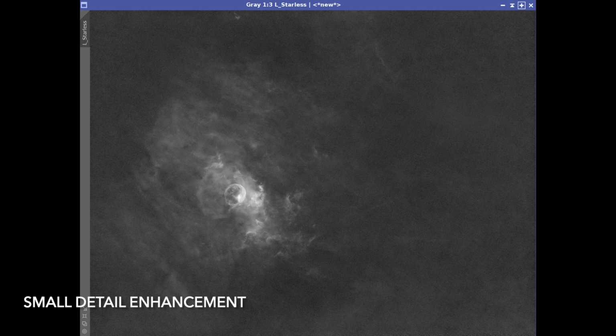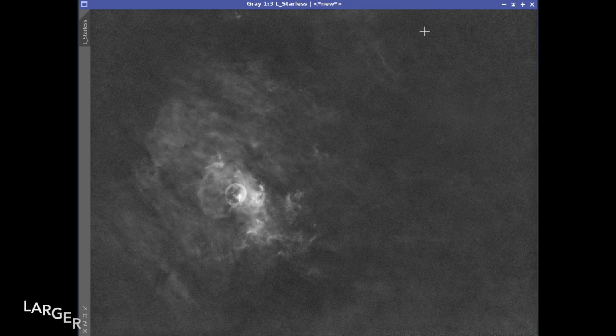Now we want to start processing our luminance image. First thing I'm going to do is enhance the small level detail of the image using a local histogram equalization with a kernel size of 64 and an amount of about 18. We'll follow that up with another pass with the same tool, only this time we'll change the radius to something larger, 244, and we'll put in an amount of about 0.25, and we'll use a 10-bit histogram. This should go after the larger scale detail and sharpen it a bit.